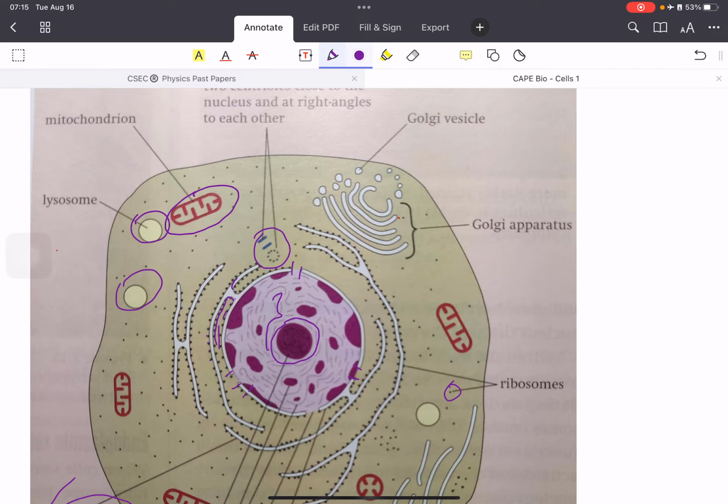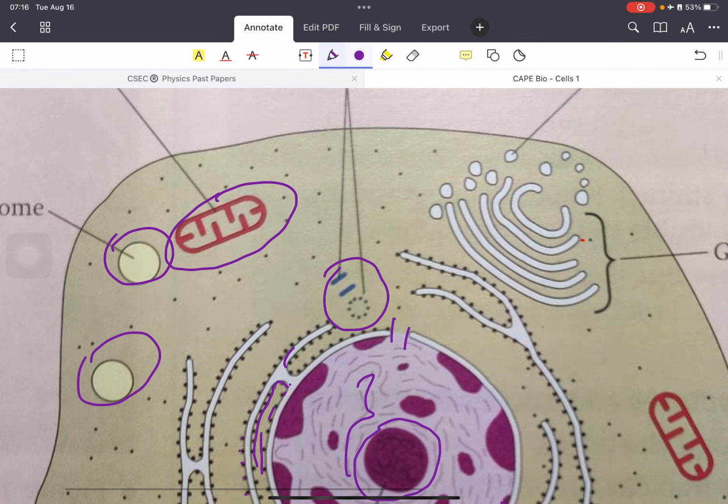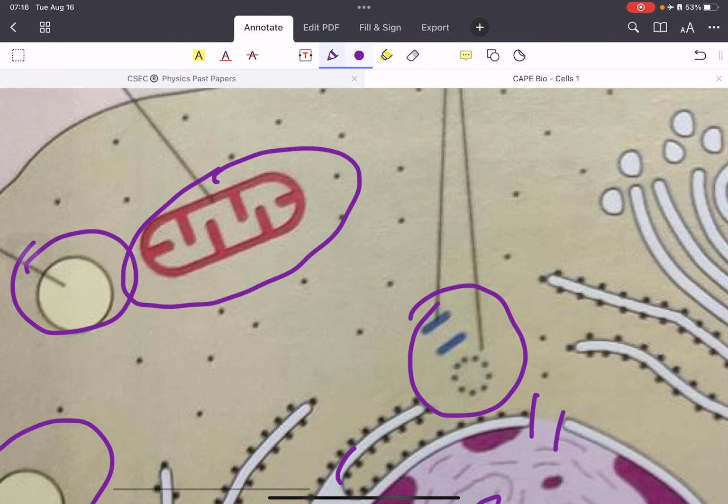That is one mitochondrion, but the plural is mitochondria. We know what the mitochondria is, we all know the definition. I'm not even going to say it. Mitochondria are rod-shaped, I call it a sausage, and they are surrounded by two membranes. It might be a little difficult to see in this diagram, but you can see an inner membrane and an outer membrane as well, just like a nucleus.